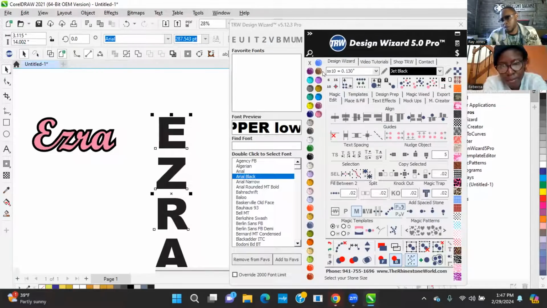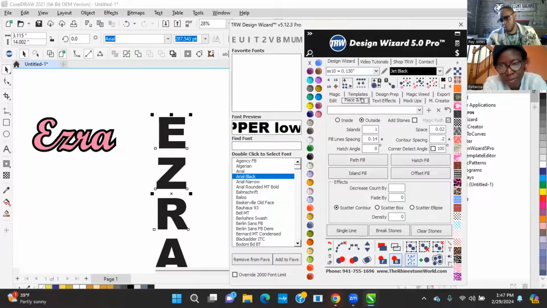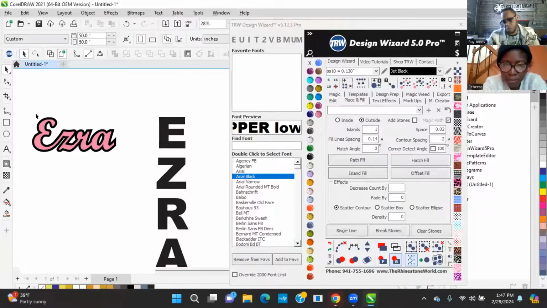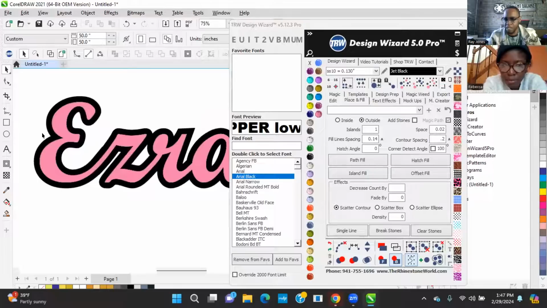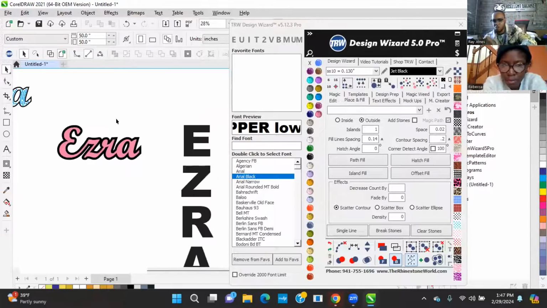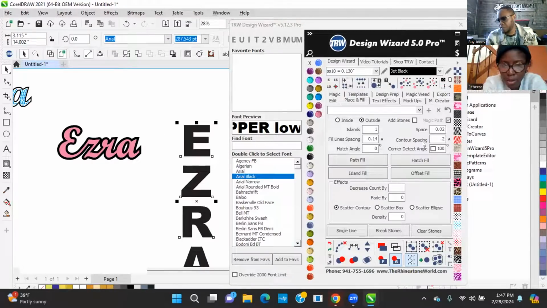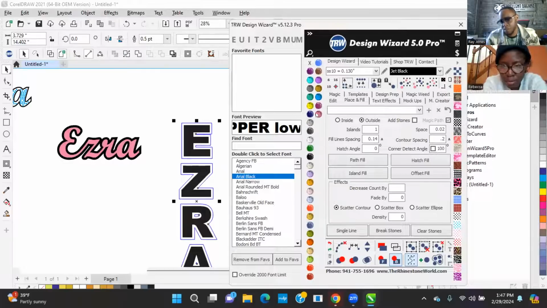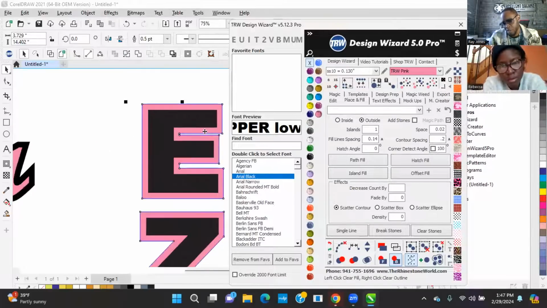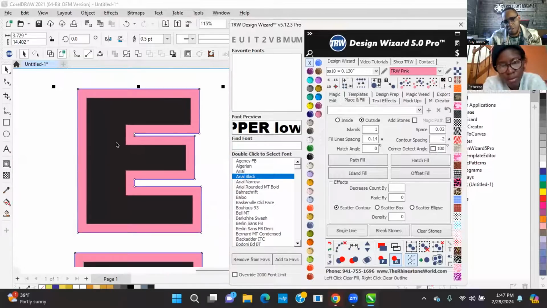So let's go to our place and fill tab. We like that too. We know for a fact that when we go 0.2, stones will fit in the 0.2. Well, we don't know. We were about to get there, but then I wanted to show you the other tools. So let's just leave it at 0.2, and let's do an outline fill of 0.2 to the outside. Let's change it to pink so we can see it. Right click right here to get rid of that blue outline. You see that blue outline? I don't like that. Right click to get rid of it.